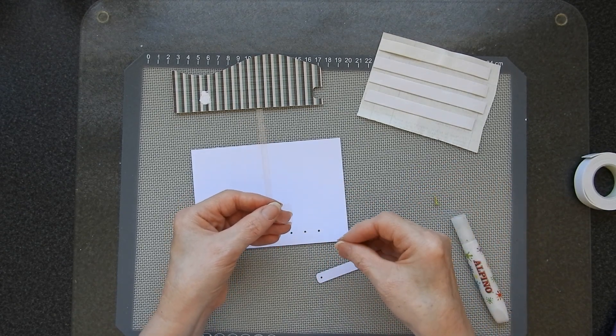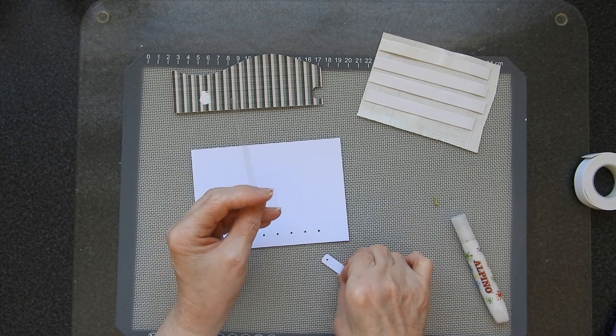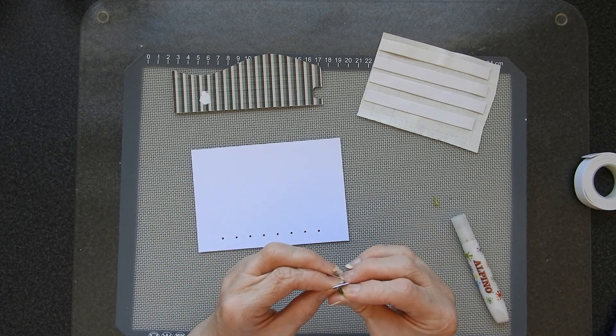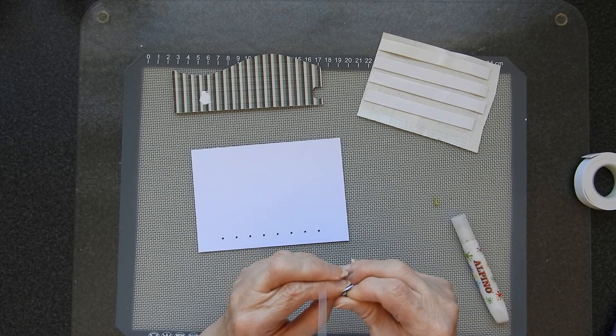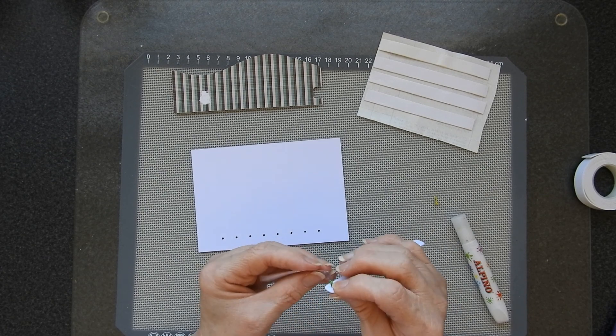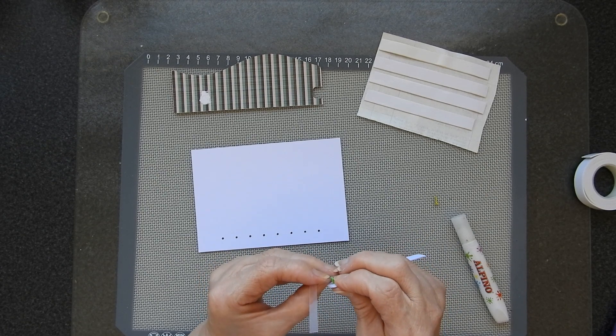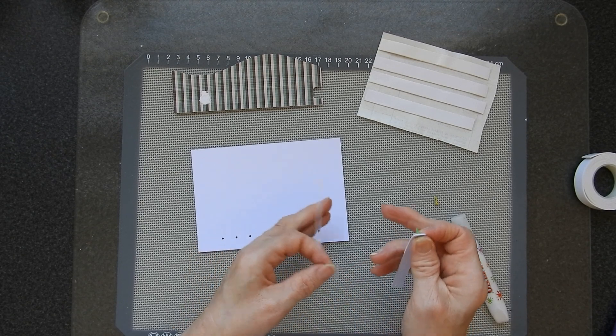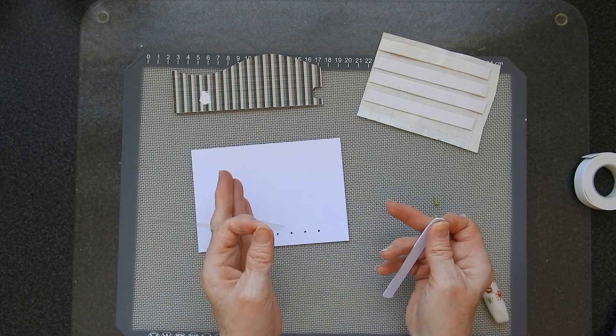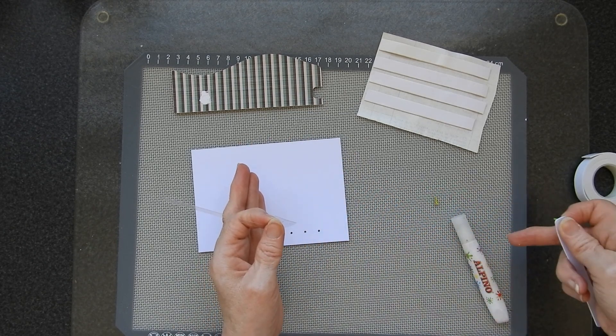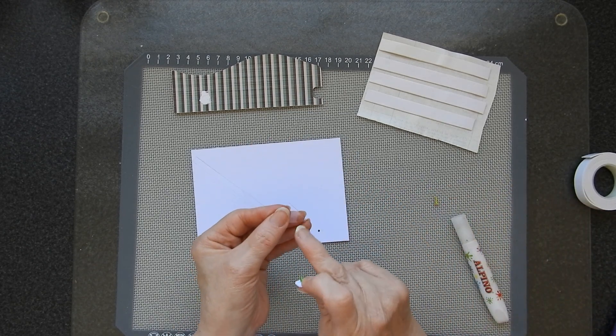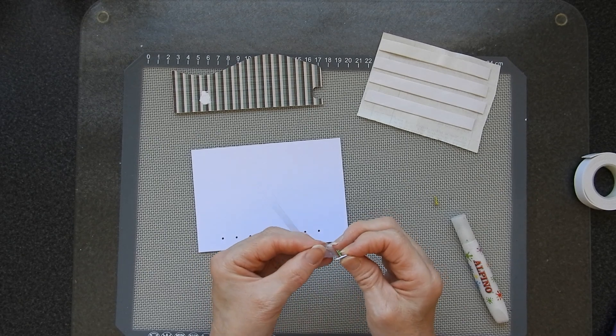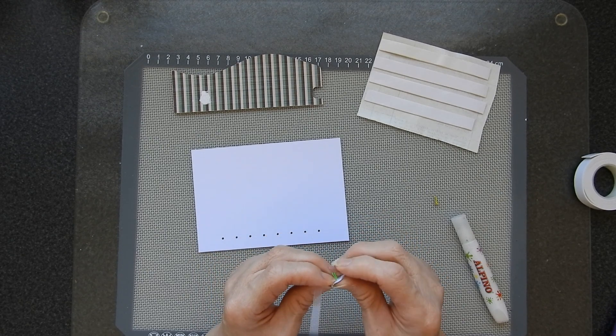This piece which is the stalk is going to have a tiny little brad put through the hole and it's going to go through that top hole. If I want to do it so that it swipes from right to left when I pull out, then I use the bottom hole, but because I want it this way around I'm going to be using that top hole.